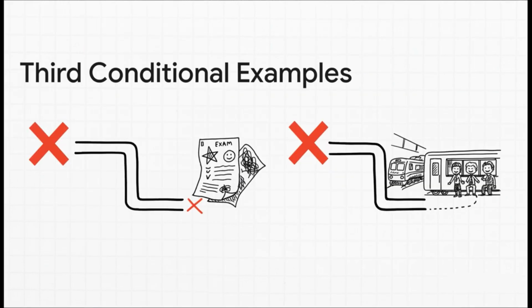Oh man, you can just feel the regret in these sentences, can't you? If I had studied harder, I would have passed the exam. The reality is, I didn't study, so I didn't pass. If they had left earlier, they would have arrived on time, but they didn't leave earlier, so they were late. The third conditional is all about exploring the destinations of roads we never took.